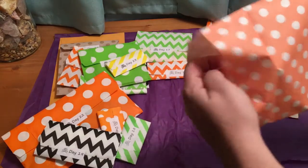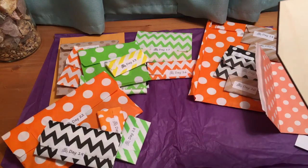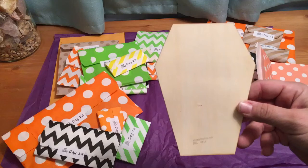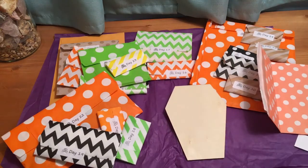This is a pretty big package. Oh my goodness. A piece of wood. Actually, I like this. I'll explain why. I'm participating in an SAL that did the 4 seasons, and the last season to do is winter. When I framed them and put them on clocks, I used wooden rounds to back them and give them a little depth, and it worked out really cool. I've shown them on here before.